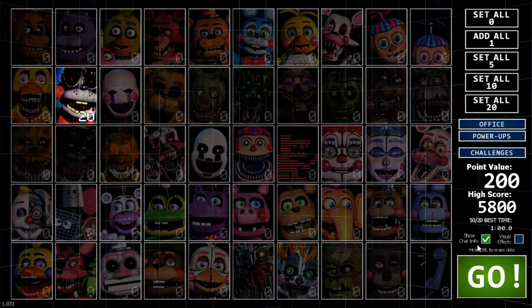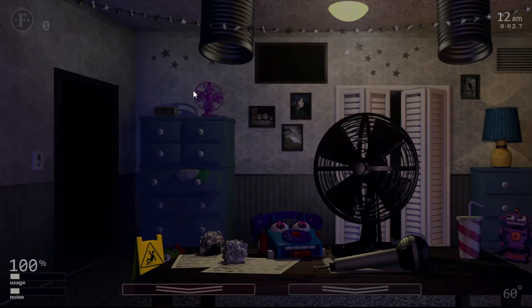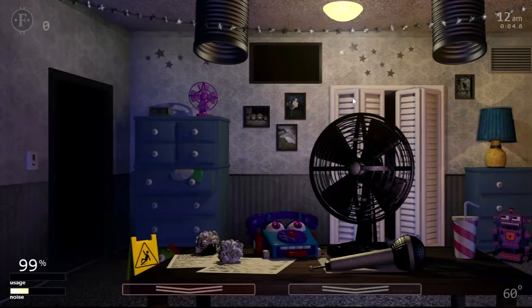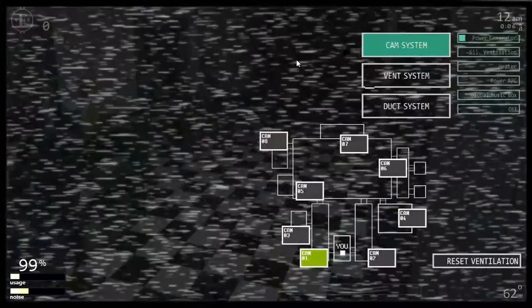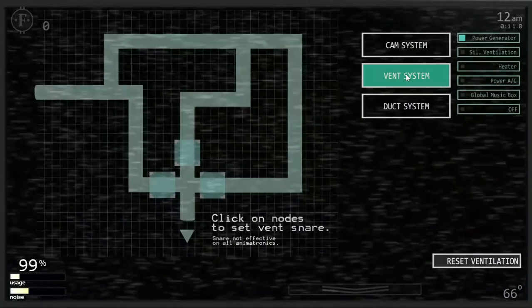Pretty good mod. So let's check out Withered Toy Bonnie again, because I briefly saw his standing position, and then the jump scare went by quickly. So I was ranting about Glitchtrap. So, here we go. Ooh, FNAF 4 office. I don't even have this unlocked yet in this file. So, exclusive, it's in this video. A shame we're gonna leave it right away, because I'm trying to get the jump scare.